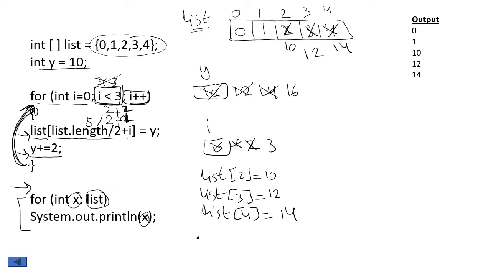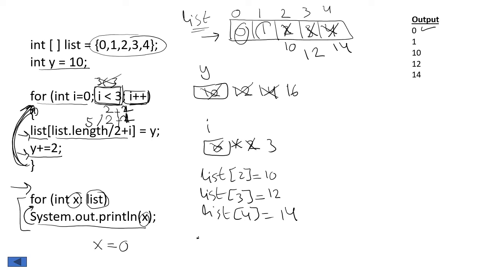So we will go with our loop and with our array. I will go with my array, and the first value, the value of my x, will be the value inside my array, which is 0. And then I will do the output of the value of x, so I will do the output of 0. And then I will go back to my loop, and it says go to the next value in your list and save it in x.